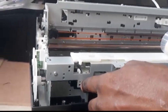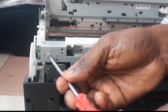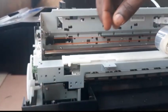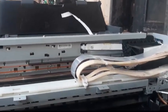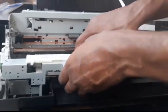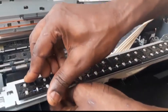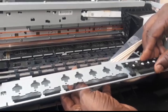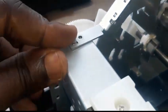Keep the screws of the same thread and same diameter together. Then go to the other side — there are more screws there to remove as well. Once you have done that, gently lift up that bar. When you lift it up, you will see the front rollers. Quietly remove them, lift them up gently. Sometimes it might be hard — just apply a little force and bring them out. Once you have done that, position the bar back to its position, then bring out that L-shaped bar, align it with that groove, and tie it back.